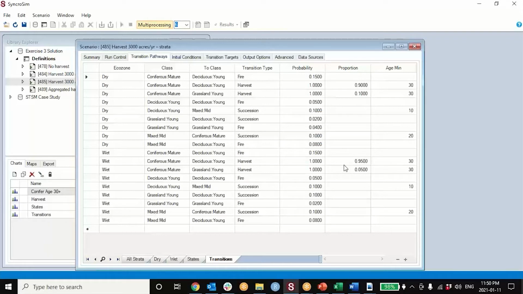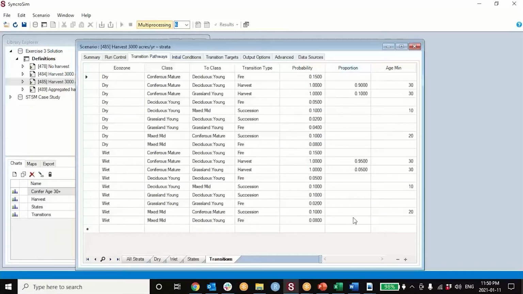And if you don't have proportions in there, it ignores it and just uses the probability. So what's gone on here with the harvest is the actual probability. You could have put 0.95 in here and 0.05 in here. We've done exactly the same thing.